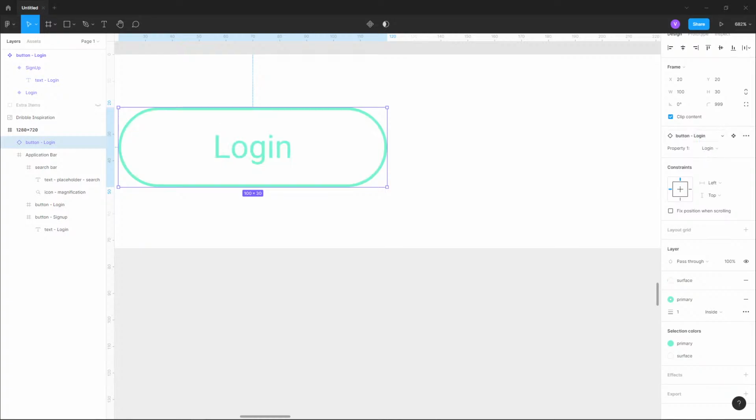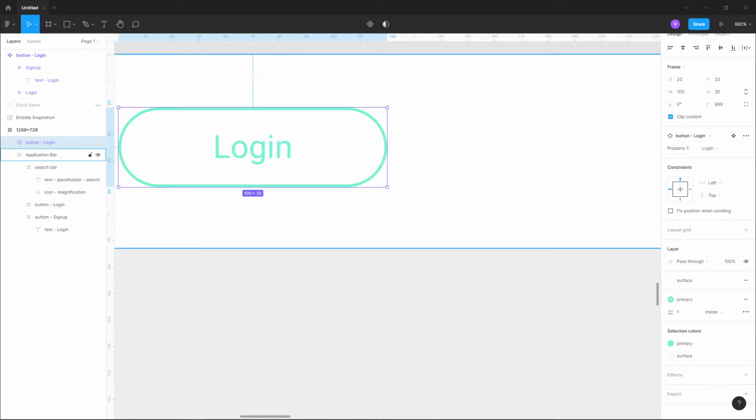And this speeds up your workflow in a couple ways. Not only does it ease up a bit of the CPU workload because there's only one main component, and they don't have to re-render it as a separate item. It just shows the variant over and over.